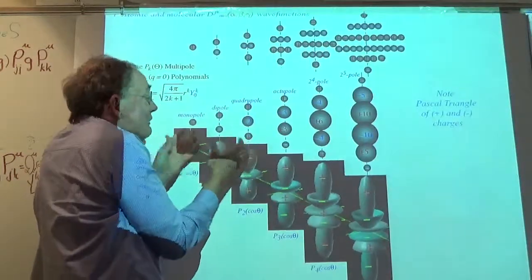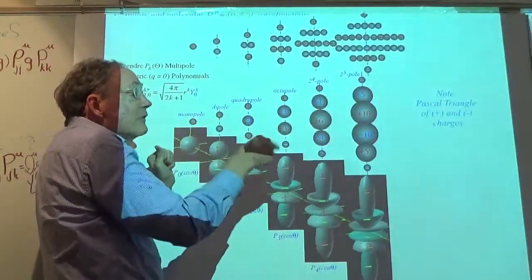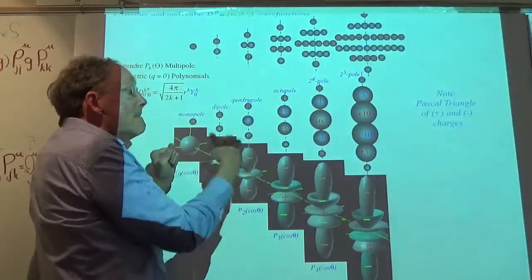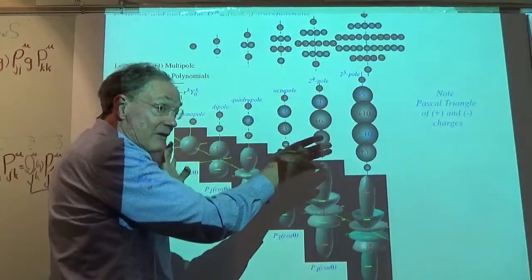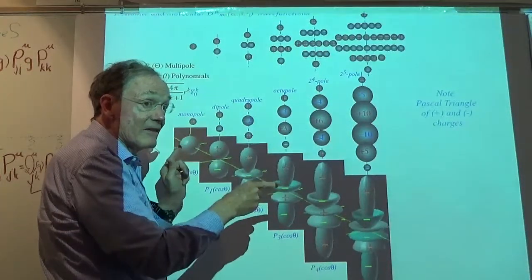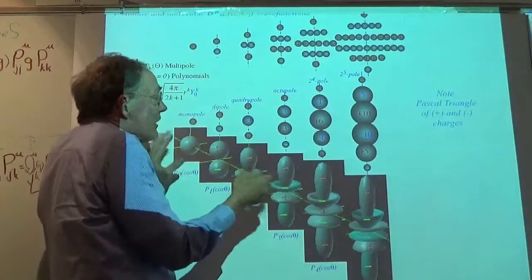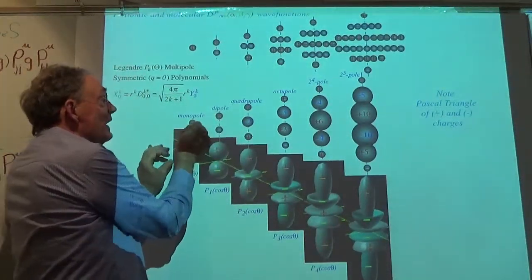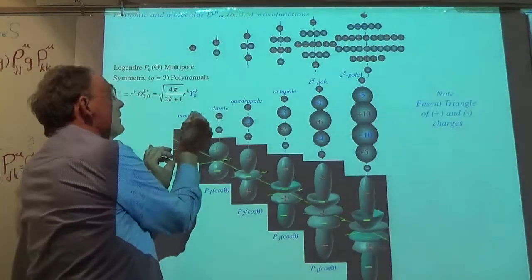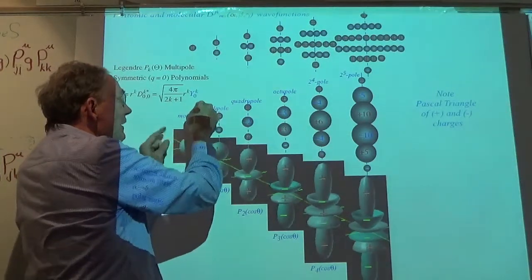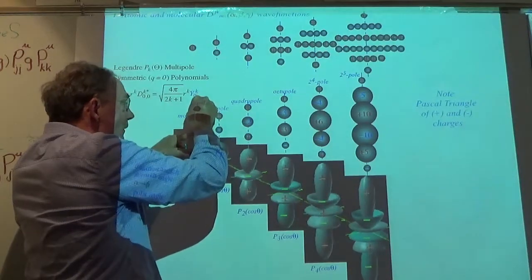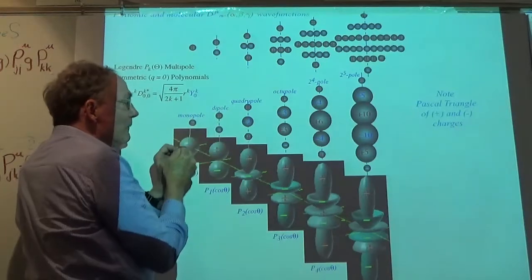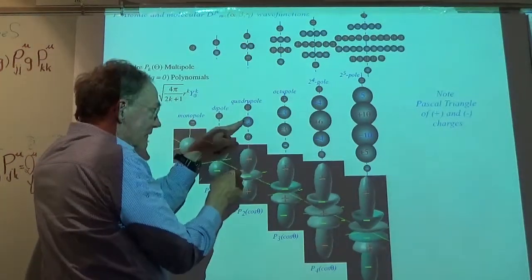Now what's a derivative? It's f of x plus delta x, minus f of x, right? Divided by delta x. Well, forget the delta x, we'll scale the thing later on. But basically, to get this one, I take a derivative. I take this thing and move it, f of x plus delta x, and then I add just f of x with a minus sign. So that makes me a dipole. Then I get a quadrupole.